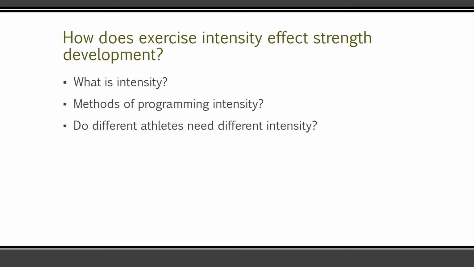Exercise intensity relates to the effort or level of a load being lifted, and it's often related to a 1 rep max, although it can be based off of a 3 or 5 rep max. Generally, higher intensities require reduced volume, while lower intensities can accommodate higher volume. The three methods of programming intensity that we'll be talking about are linear periodization, weekly undulating periodization, and block periodization.